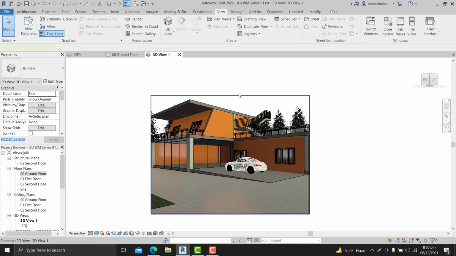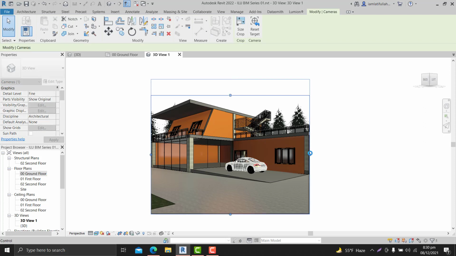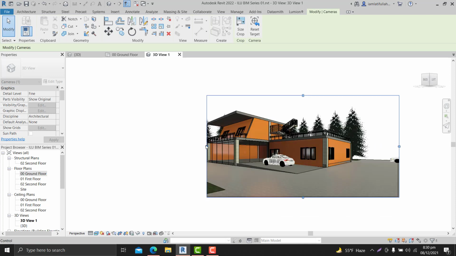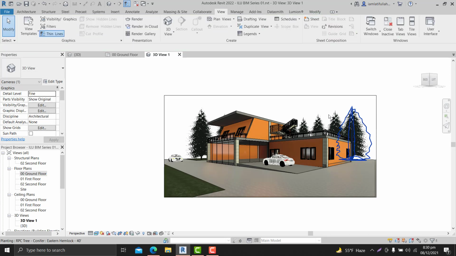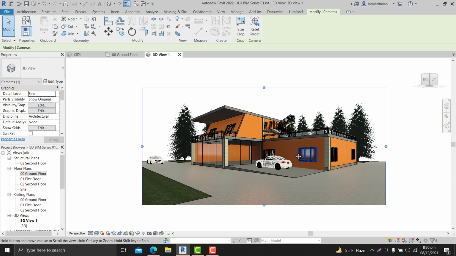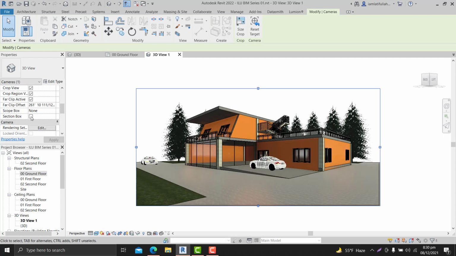It looks like this from that direction. You can also extend the extent of your render, so let's extend it to the boundaries so we have access to enough of the model. I think this is enough. You can also change its properties, like its height and other settings. Here you can see that the eye elevation is 5 feet 6 inches and the target elevation is also 5 feet 6 inches. So we are looking straight at 5 feet 6 inches from the camera location to this model.